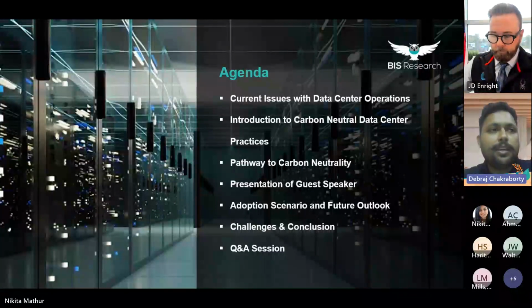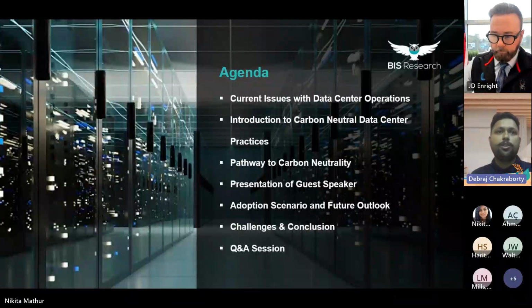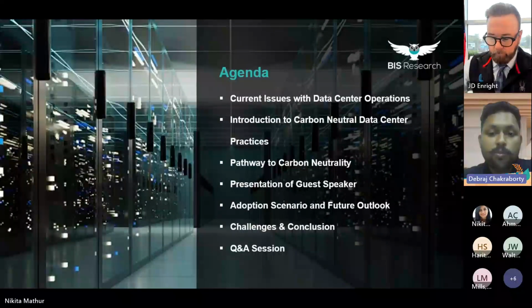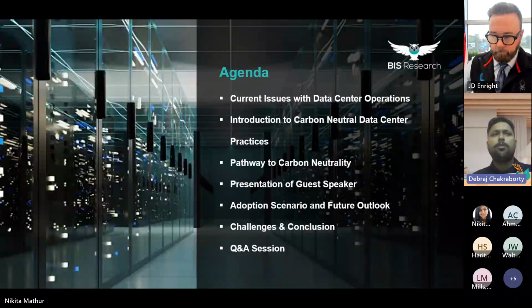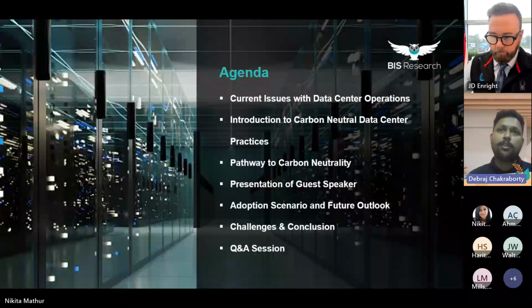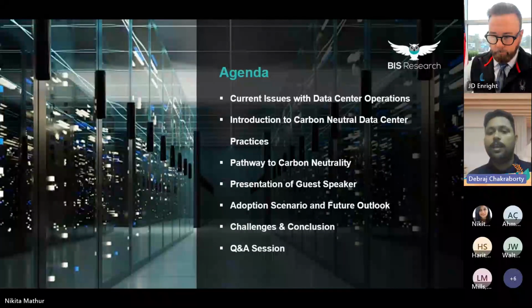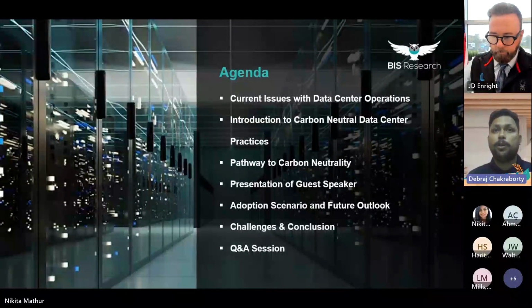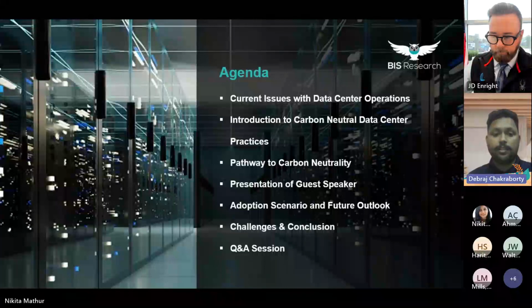However, the downside of such a huge operation is that on average, data centers consume 190 terawatt hours of power globally, which is approximately 4% of the total energy being consumed by the world. 4% is not that much, but it is more than enough to run the state of New York for a year. And mind you, New York consumed just 149 terawatt hours last year. So it's even greater than that.